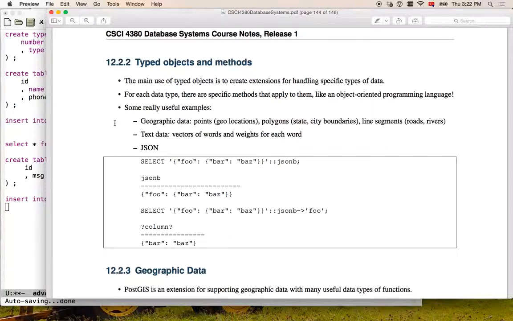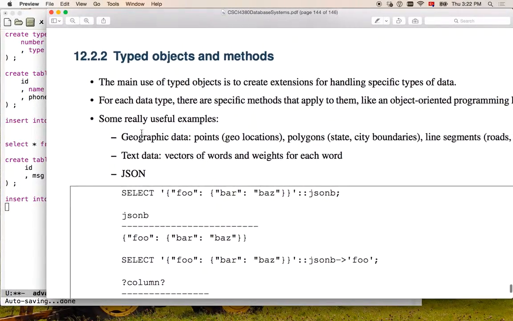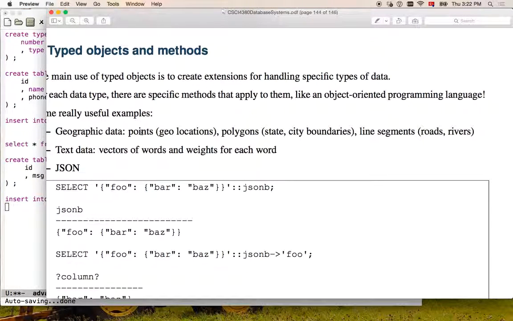But really, the more interesting stuff is these two that I want to talk about. That there are extensions of Postgres for doing specific things. So when you're dealing with geographic data, it does make sense that you say that two things are part of the same object. Like, for example, you have for any business location an X and a Y value, right? So X and Y value together actually make up a point that is a single object, and you can take 2 points and find the distance between them, or you can take a point and a polygon and find that that point is inside that polygon. Okay? So all of that is possible only if you have typed objects.